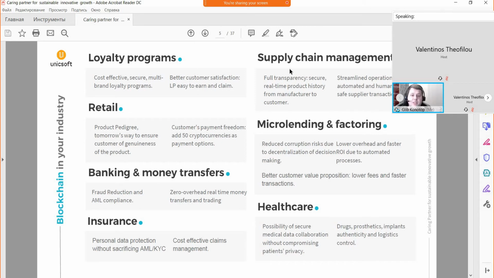Another one is retail and supply chain management. I would say they are interconnected, because the main challenge that blockchain and distributed ledger technologies tackle in this area is transparency and ensuring the genuineness of the product. I think everybody knows that there are many counterfeit and fraud on the market, and that the supply chain industry itself is quite conservative. The most major players on the market are quite big but conservative companies, so they are not innovative, and they use very traditional schemes of supply chain, transportation, logistics, and so on.